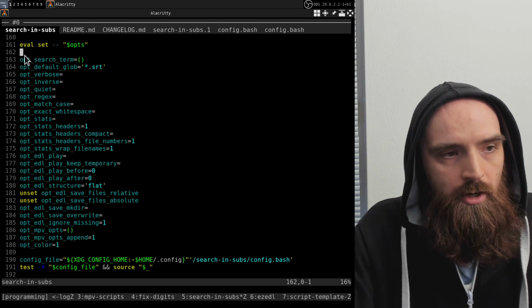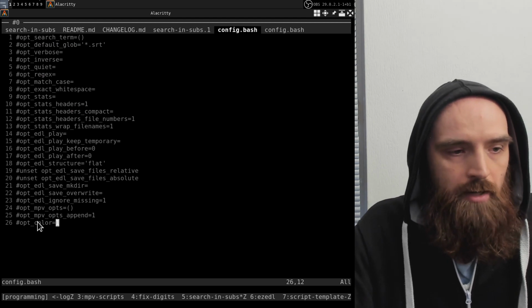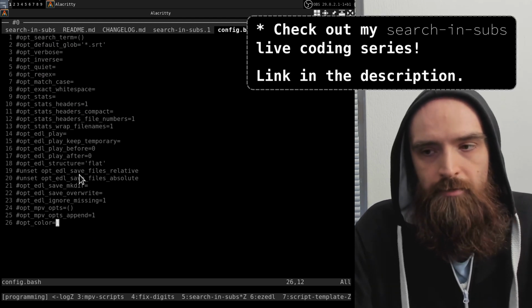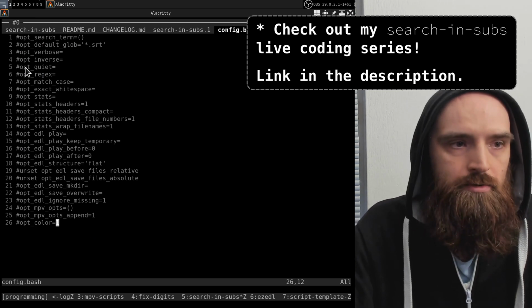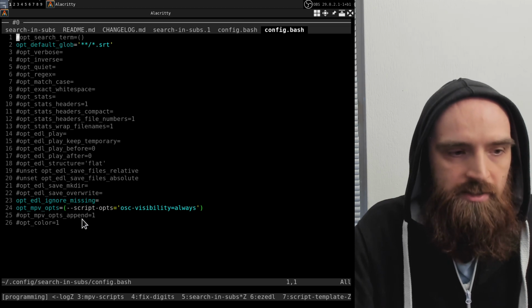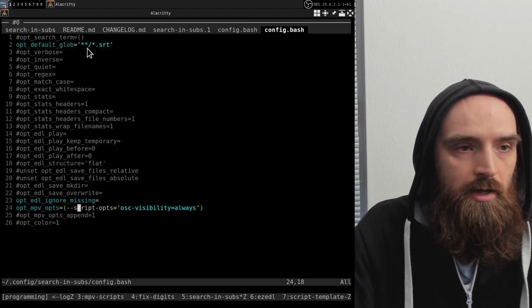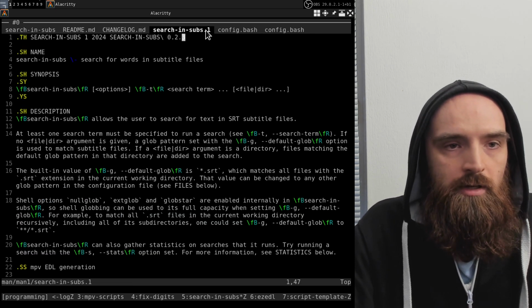I just copy all of these defaults, put them into config.bash, and comment out those lines. So there's a sample config file ready for a user to just edit very easily. And for example, here's my config file that I have on my system, and I have some options here changed from the defaults.